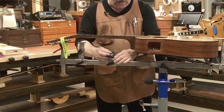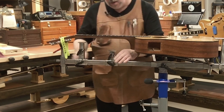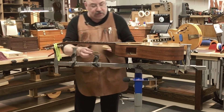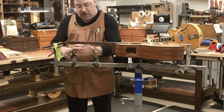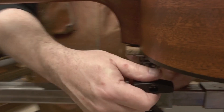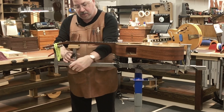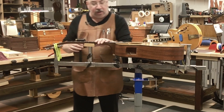We have two pedestals that telescope up and down the full length of the workstation. There are two different heights and they are purposely set up to be nothing more than a steel plate — we wanted to create the most modular workstation possible, limited only by your imagination. Here we've got a neck cradle that I can position anywhere under the neck along its full length. The shorter one I can use with a wedge cradle that I slip up under the body — now I've got full support.